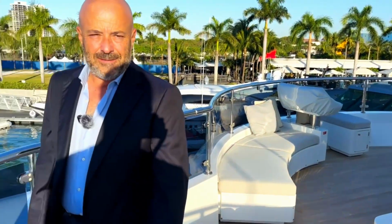How would you describe the style of this vessel? This type of yacht is called expedition. The only difference is that most expedition yachts are long range, which is the case here because at 8 knots, this boat has over 5,000 nautical miles range. So it can go transatlantic. You can go to the Caribbean and come back without refueling. But this one has the particularity that it's almost 3 times faster than any other expedition.